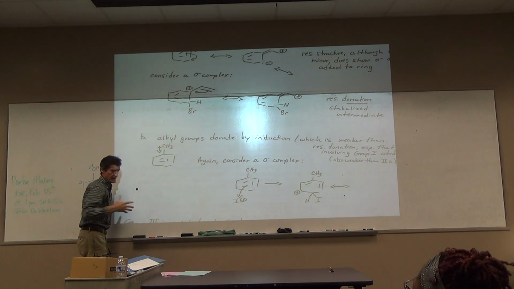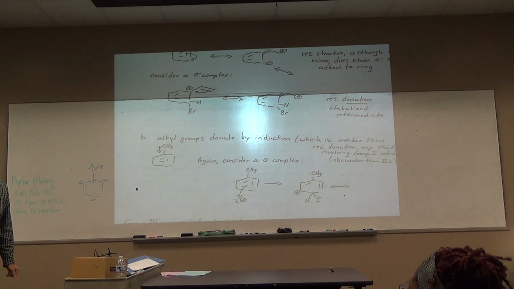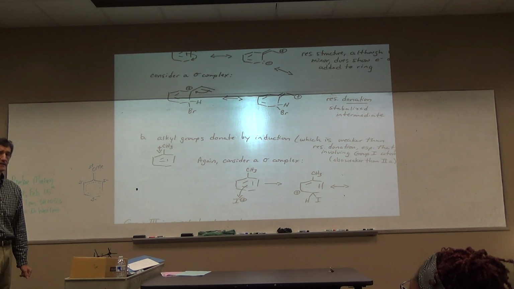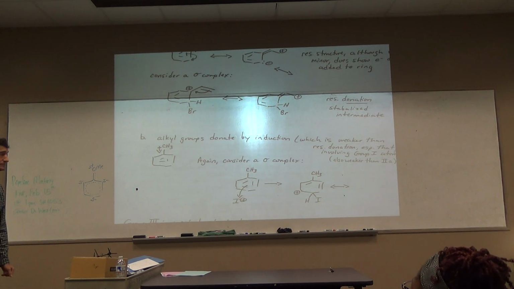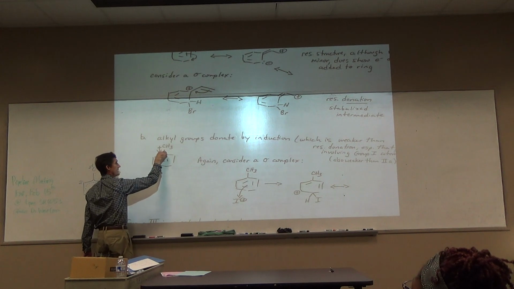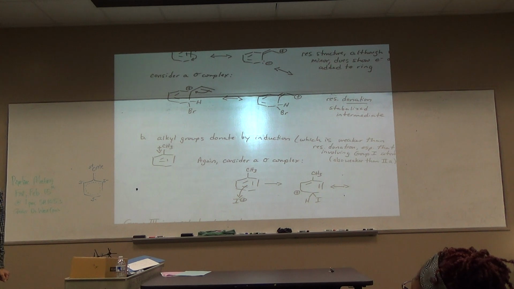Now, a methyl group has no resonance. It has no p orbital, it's sp3. So it only has induction. What's the induction of a methyl group? Donation or withdrawing? As we learned in organic 1, an sp3 carbon donates by induction. You say, well, they're both carbons. There's no difference in electronegativity, right? But we have always said an sp3 carbon donates by induction. That's why a tertiary carbocation is more stable than a secondary carbocation.